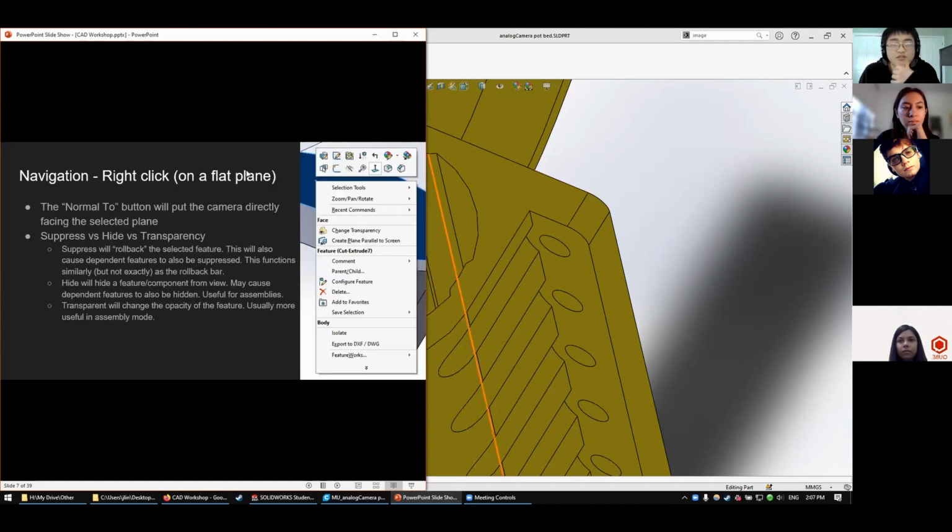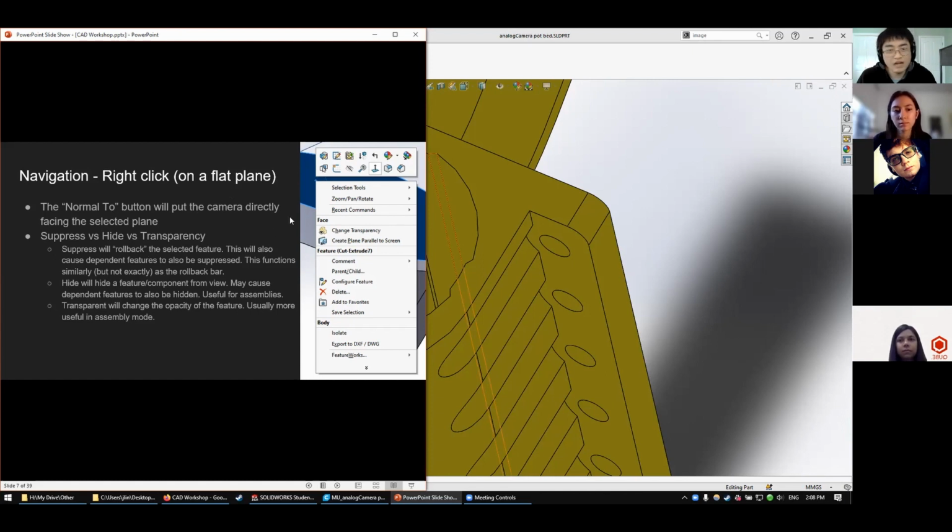Okay, so navigation. On your mouse, there's probably 3 buttons, or maybe 5 or more if you've got something fancier. But you have the left click, the right click, and the middle mouse click. So the left click, pretty self-explanatory. Just click and select stuff. Middle mouse, you have seen just before. It's for navigation, rotating, zooming, panning the camera. Right click lets you open up the context menu, and depending on where and what you right click on, the menu will change.